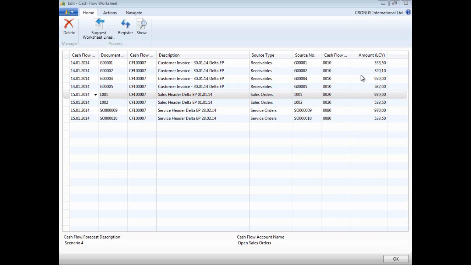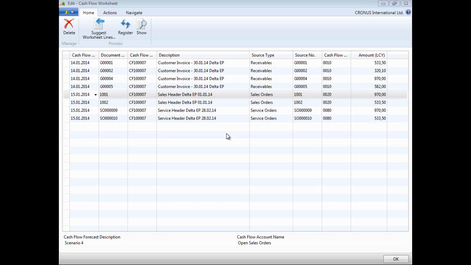The cash flow amounts are lower than in the example before because this time it's not the remaining payment discount possible which has been applied, and it's also not the payment discount percentage from the payment terms, but for all the entries and orders it is the payment discount percentage from the cash flow payment terms which have been used for the calculation of the cash flow amount.